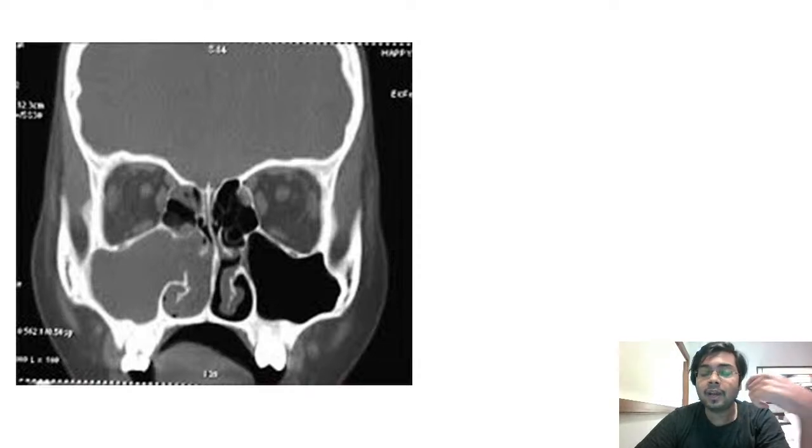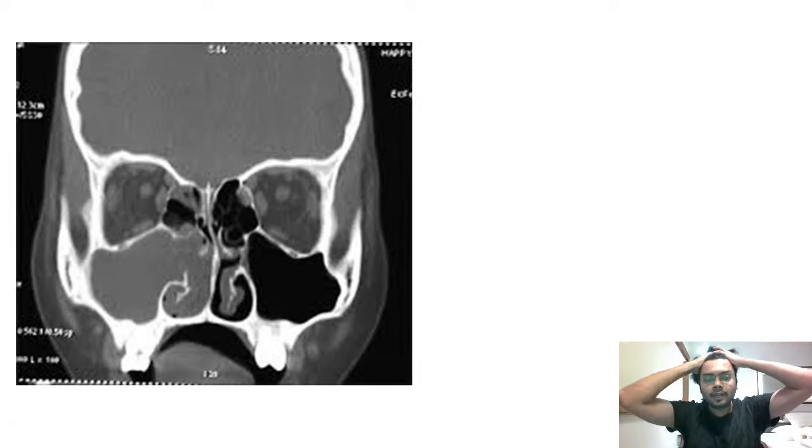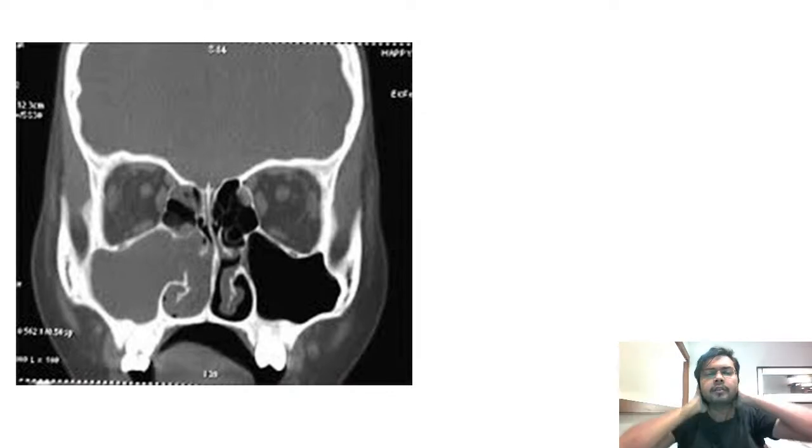Now you have diagnosed by seeing a diagnostic nasal endoscopy. Can you also diagnose this based upon this CT scan picture, coronal cut? What type of pathology is it showing? Whether it is an antrochoanal polyp or an ethmoidal polyp. Because nowadays we don't do any endoscopic sinus surgery without a CT scan. And in a question, if they ask you what type of cuts you will prefer before you do your endoscopic sinus surgery, you have to tell that you will look at the coronal cuts.